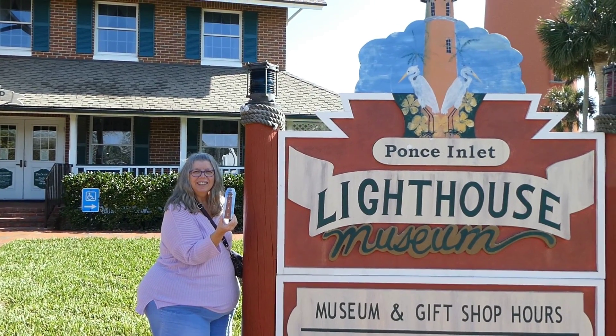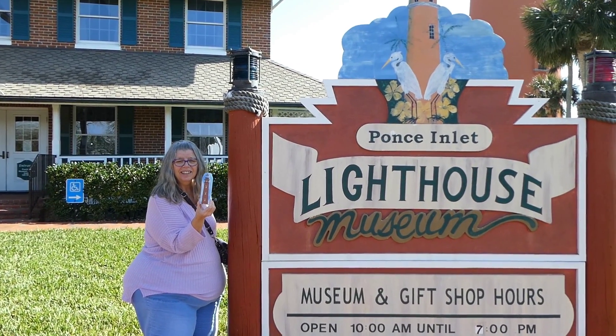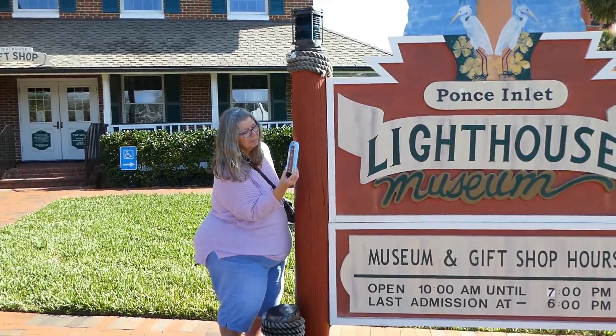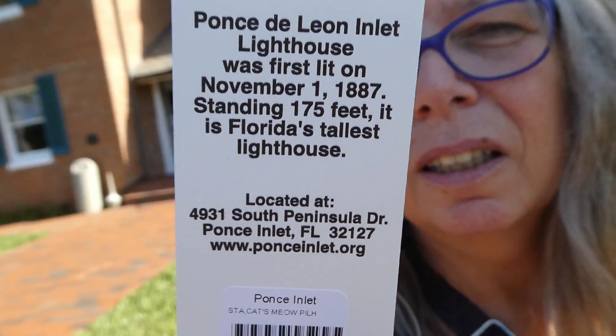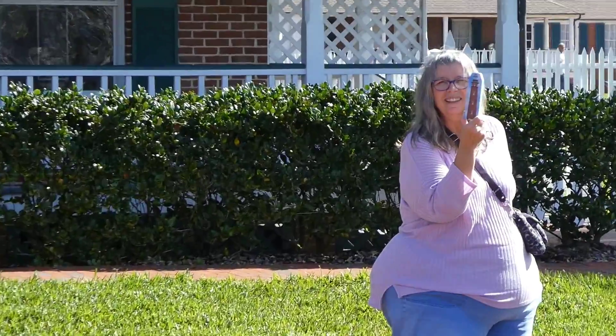Sue found a Cat's Meow inside the museum gift shop. Cat's Meow is made in Worcester, Ohio, which is where we originally came from. I think it's Felice Jones — I used to get their scrap wood pieces. She found this Cat's Meow in the gift shop. There's a little cat — Casper — and every Cat's Meow piece has that cat in it somewhere. They list all the details on the back. They make all kinds of Cat's Meow pieces from all over the world. Here's the lighthouse one that Sue purchased.